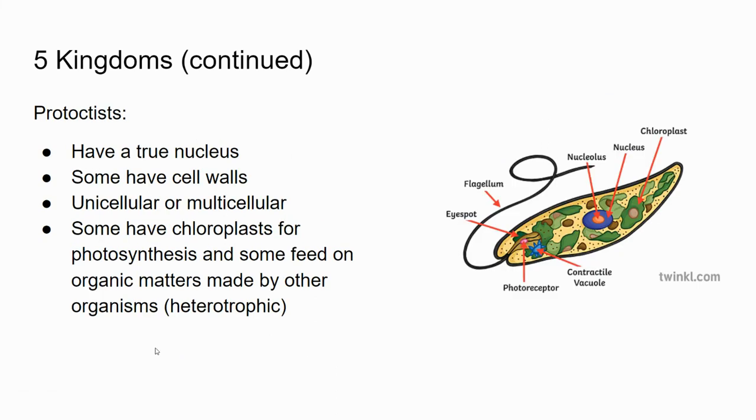The next kingdom is Protoctista, and this is the last kingdom in the Eukarya domain. Some have cell walls, or some don't. The structure is pretty similar to the bacteria, the prokaryotes, the fifth kingdom, but instead they have a true nucleus. Bacteria don't, which differentiates them from bacteria, and they can either be unicellular or multicellular. Examples are seaweed or sea anemone. Some of them have chloroplasts, which makes some of them autotrophic and some of them heterotrophic, because the ones that have chloroplasts are autotrophic, and the ones that don't will be heterotrophic.